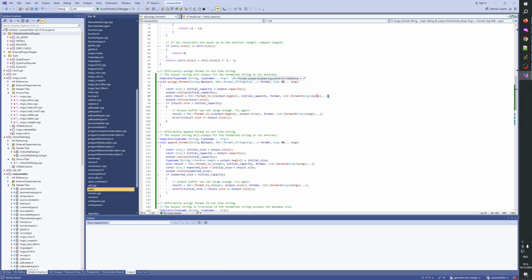I just hope that this calculation is really fast to calculate the required space. But it will be the fastest if this one succeeds right from the get-go. So if you give an output string that already has sufficient capacity, then this will be the most efficient.